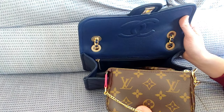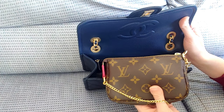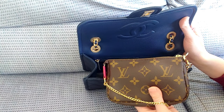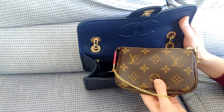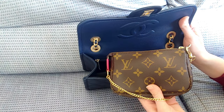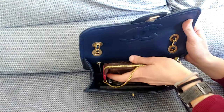As some of you may be wondering, this is a Louis Vuitton mini pochette. Many of us use these as catch-alls for a hand lotion, hand sanitizer, a lip balm or lipstick, pen, all that sort of thing. Things that you don't want to be on the inside of your very expensive bag in the event that it explodes. Can this fit inside?